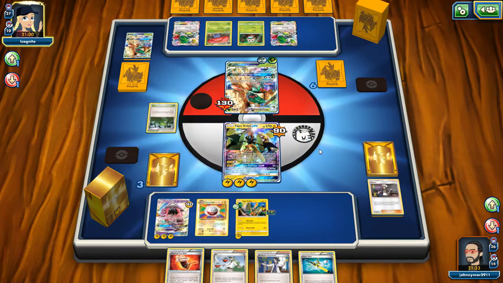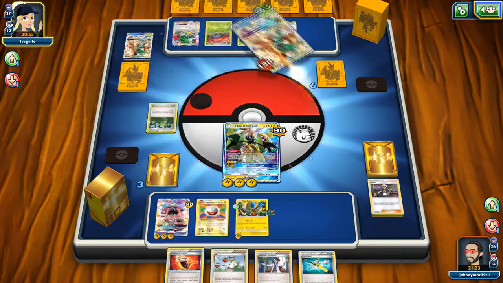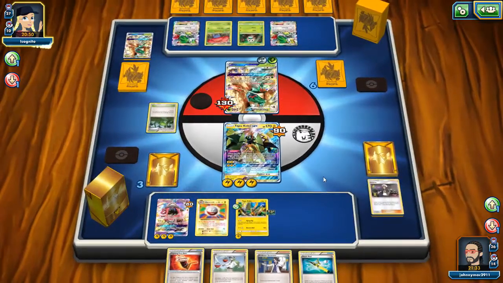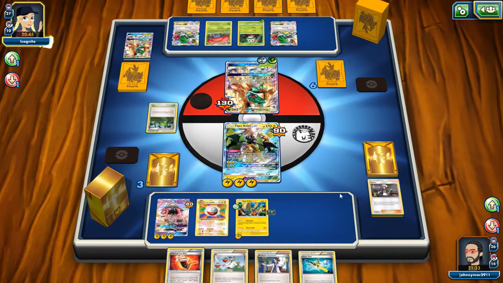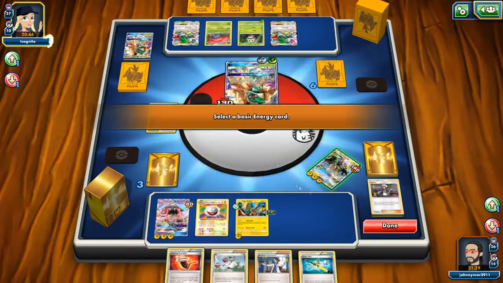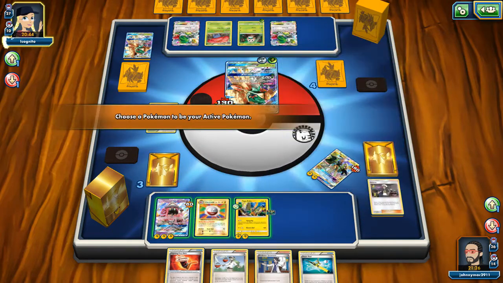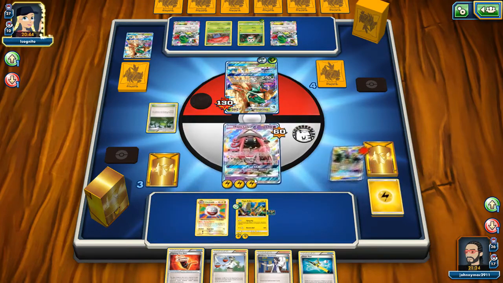Does Lele take the knockout? He's 6 energies. Wow. 120? Yeah. So Lele takes a knockout here. Excellent. So we can even knock out with Lele, which is fine. I'm happy to knock out with Lele. And we keep an energy as well. We keep energies on the board all day here. This is absolutely awesome. And Lele comes up.